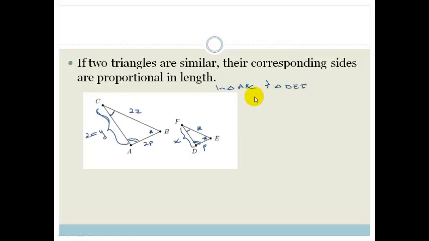So, I could actually write that down. I could say in triangle ABC and triangle DEF, if I wrote the ratio of AC over FD, DF, it would be equal to the ratio of AB over DE.